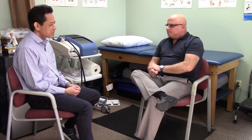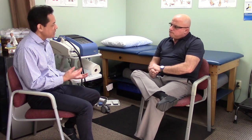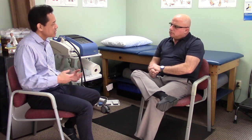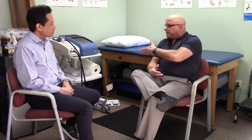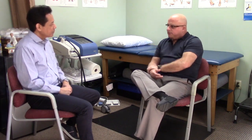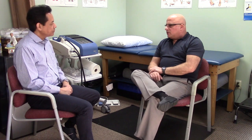And just to give a good analogy of this, did you say it's related to the machines that got rid of kidney stones? Yeah, the same kind of technology, basically? It is the same technology. Lithotripsy is a class 2 modality that can only be used by medical doctors, urologists, to break up kidney stones. This is an FDA-approved class 1 modality in the same category as ultrasound, TENS unit, muscle stim, Russian stim, all of those. I see. So it is within our scope of practice as chiropractors to be using it.